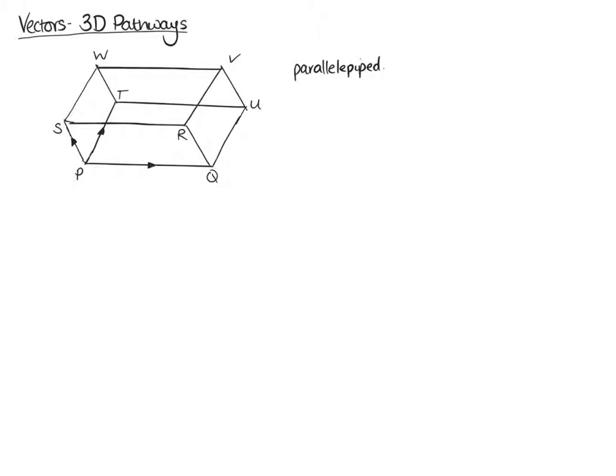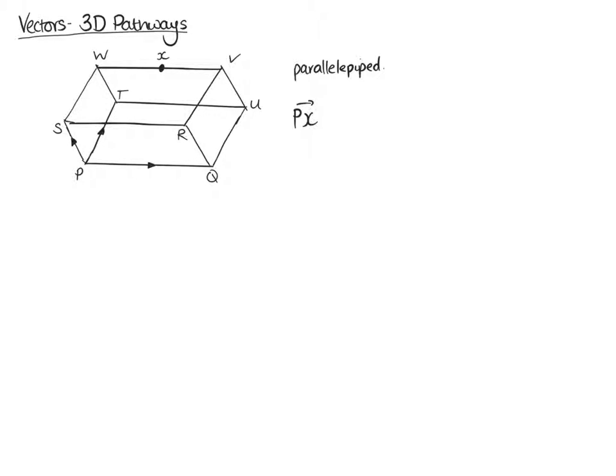Okay, don't worry too much about spelling parallelepiped, or being able to say it, to be honest. It's not too big a deal. Right, so for this one we have a point here, which we're going to call X, which is halfway in between W and V. And we're going to go from P to X. So we're doing P to X, that's what we're trying to find.